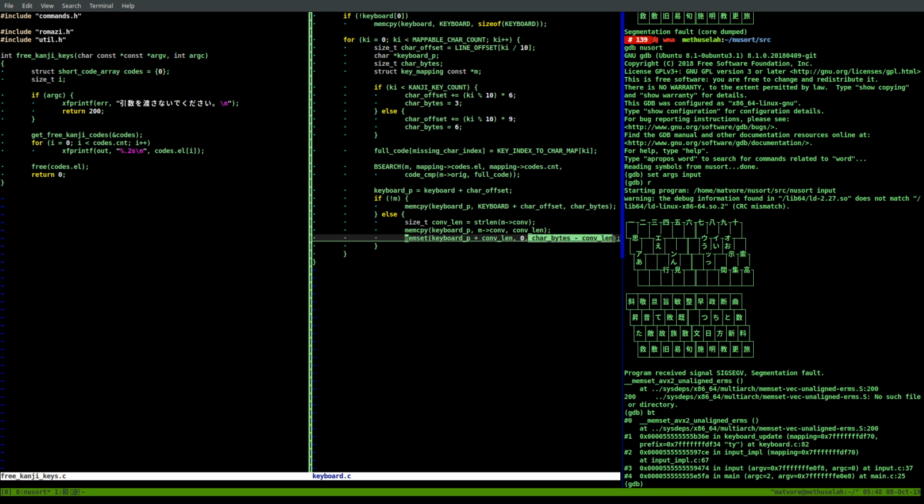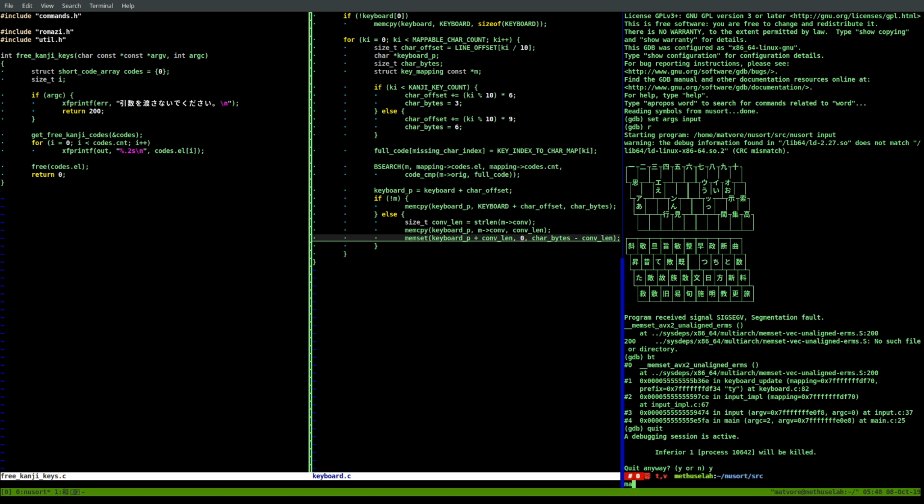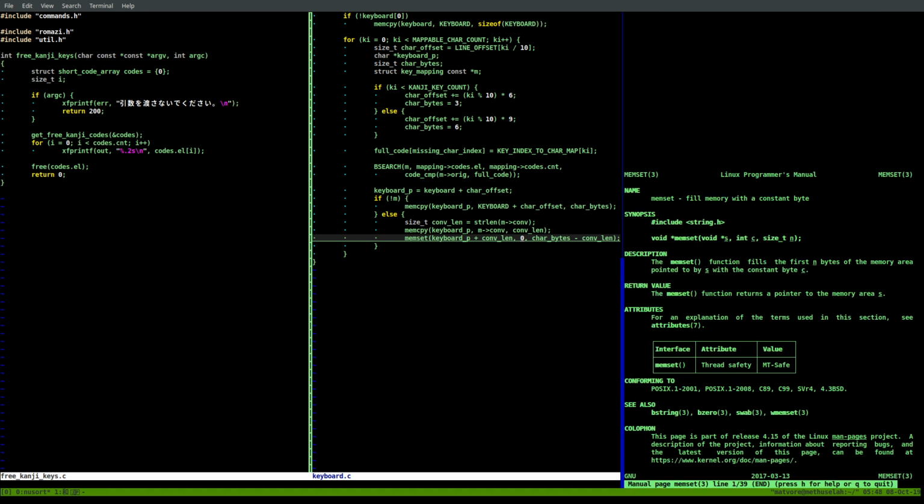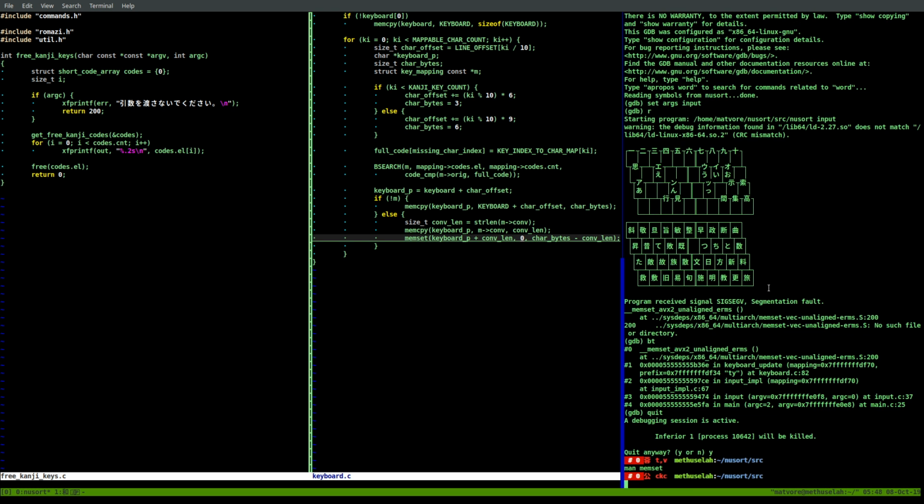It's because it's going to be negative, basically. So it's going to overflow back to a negative number. And I think memset takes an unsigned number here. So it's going to be a giant number that is obviously wrong.